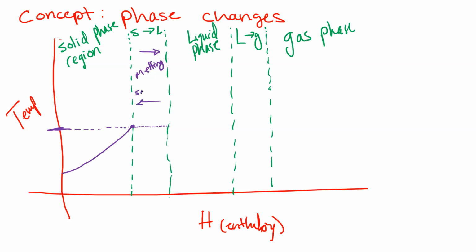And if you go this direction, it is solidifying. But this temperature right here, where there's no temperature change, we call that either the melting point, or you could call it the temperature of fusion. Fusion is where it goes from a liquid to a solid. It's the opposite of melting. Melting is going from solid to liquid. Fusion is going from liquid to solid. Okay? There's no temperature change at that time when you are going through a phase change from solid to liquid or liquid to solid. There is no change in temperature because all the heat is going into forcing that literal change in phase. All the heat that you add is going into the change in phase. It is actually breaking the bonds that then transform it from a solid to a liquid.